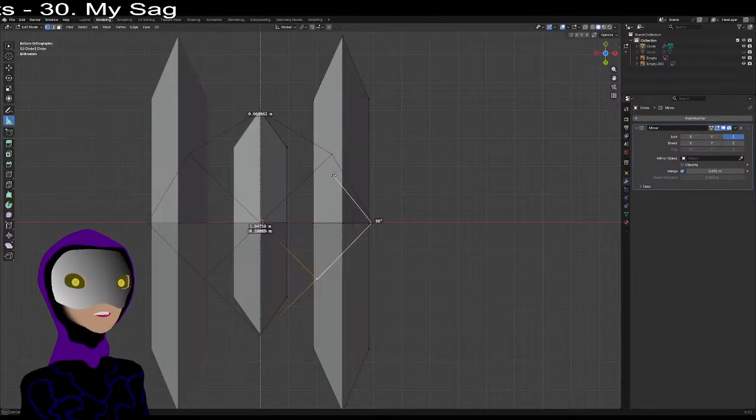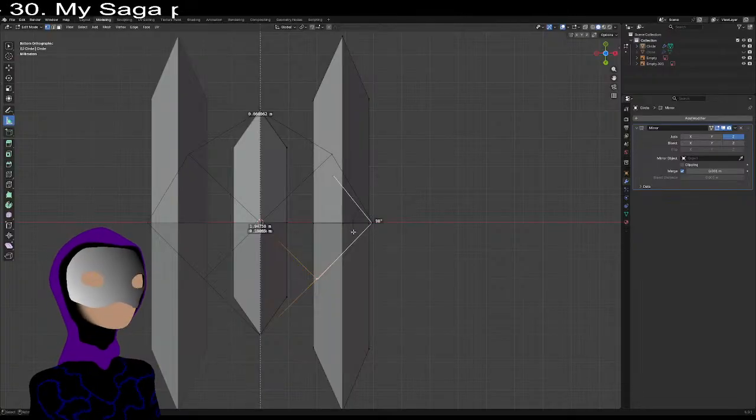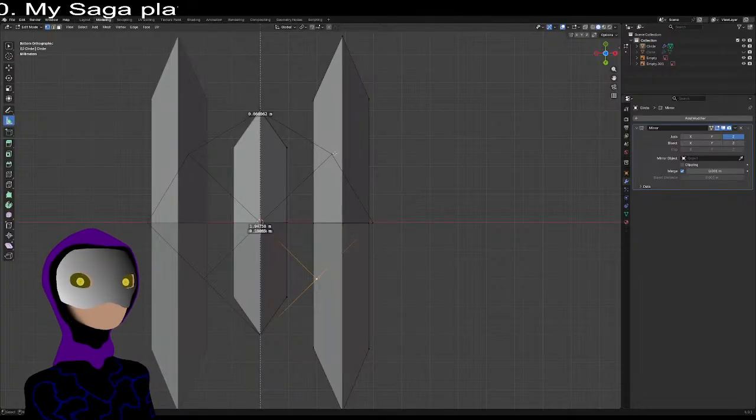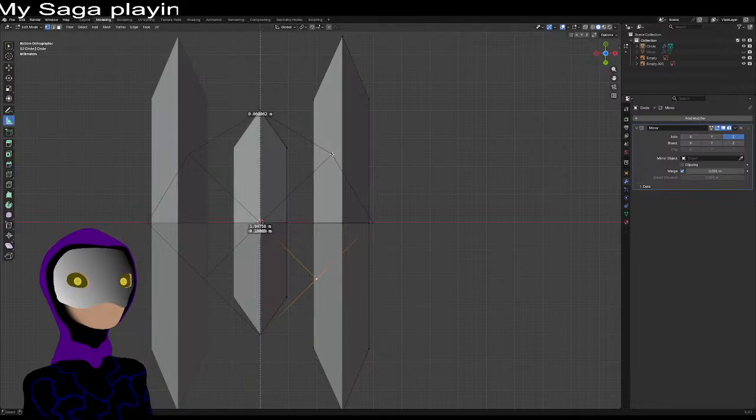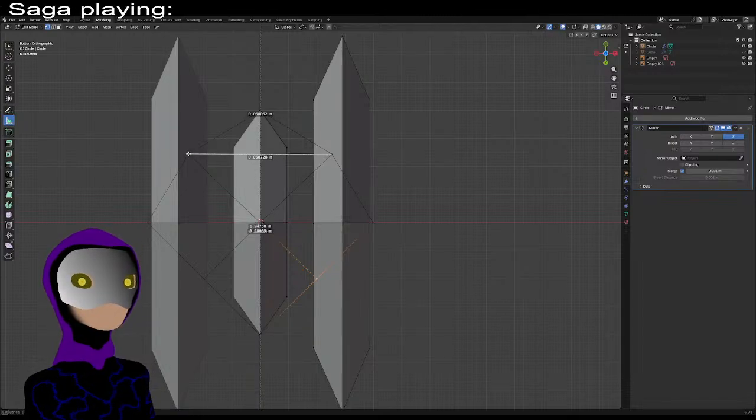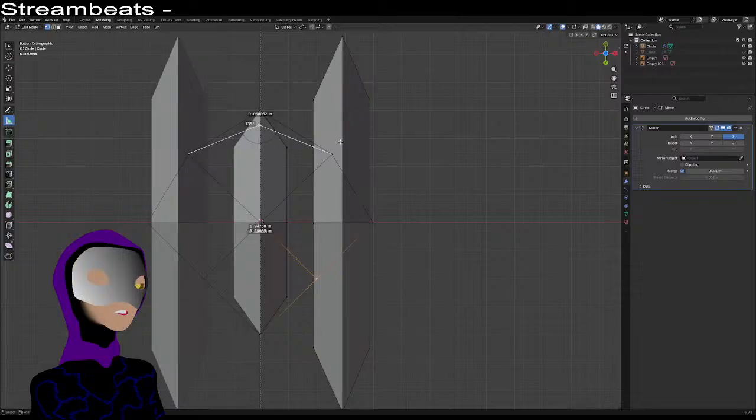You know, a better way to do this would be with the mirror one. So I want it flatter.